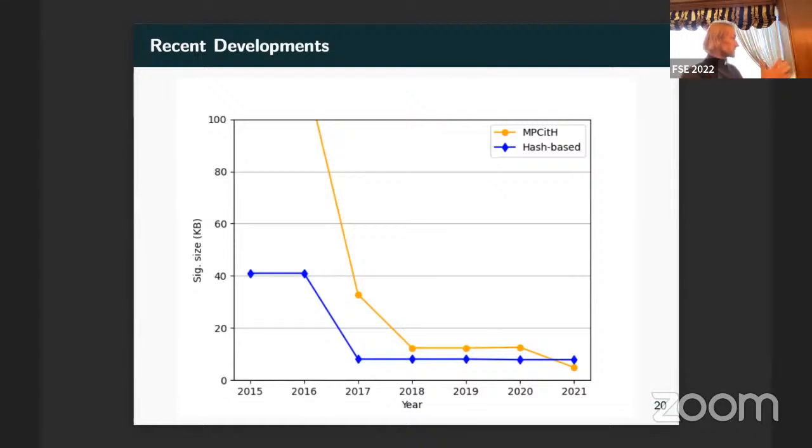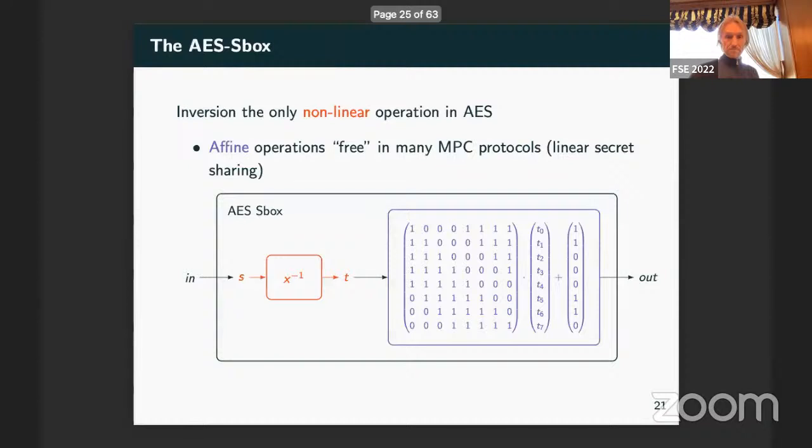Of course, this is now only the signature size comparison. Runtime is also something that is relevant, and those approaches, especially for signature creation, are not so fast. They need a few milliseconds on commodity hardware. This is okay for many use cases, but perhaps not for the most demanding ones. But that's what you get if you want to minimize your trust assumptions, right? Because with those two approaches, you need hashing for signatures anyway, usually, and then you don't need any additional hardness assumption. No lattice assumption, no code assumption, nothing else. And that costs something, but the cost is going down, as you can see.